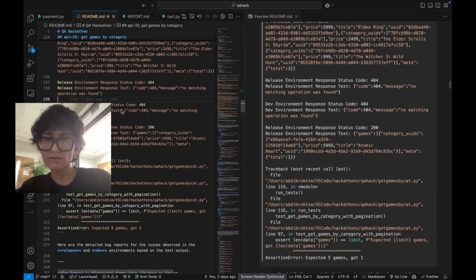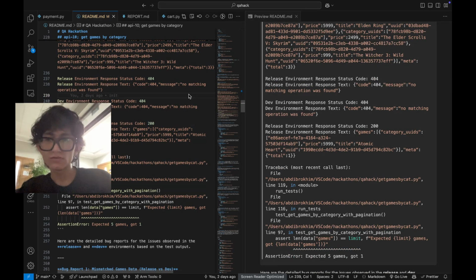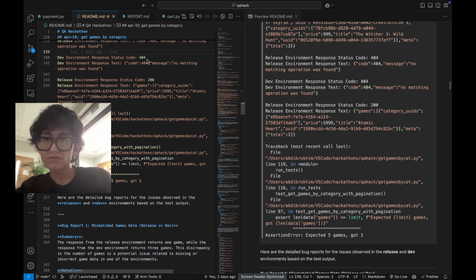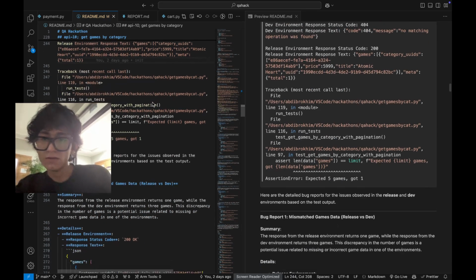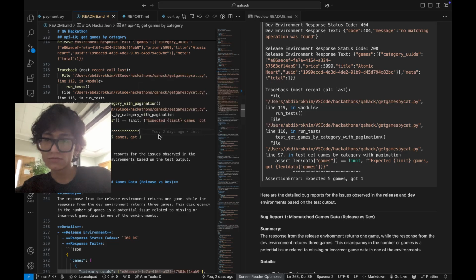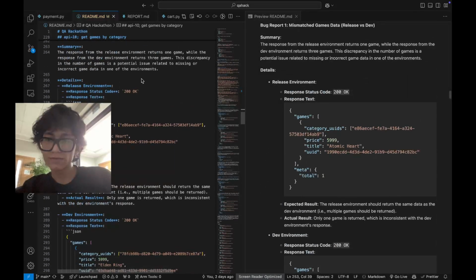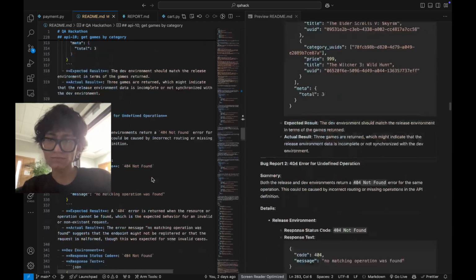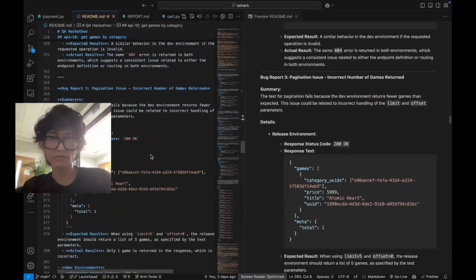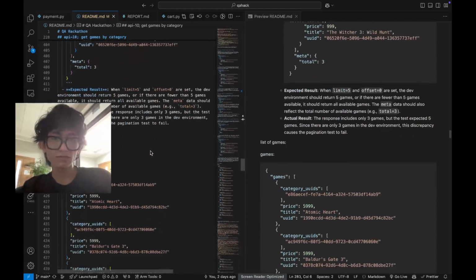For example, there's another result: no matching games found. There's some bugs, to be honest. Yeah, we can scroll down to another.